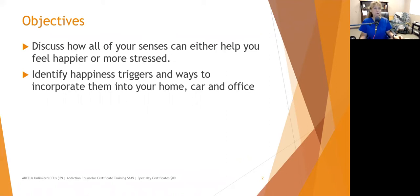And I can't put my finger on exactly why it felt stressful, but I can tell you the color of the walls, for example, reminded me of other institutions that I'd been in. It wasn't a cheerful, warm color. Your cooler colors are going to tend to be less cheerful, maybe more calming, and your warmer colors are going to tend to be more exciting, if you will, or more warming. So we'll think about those things as we go through it.